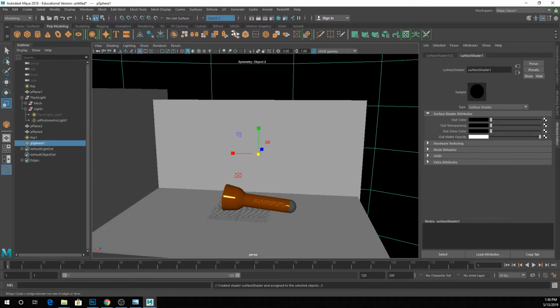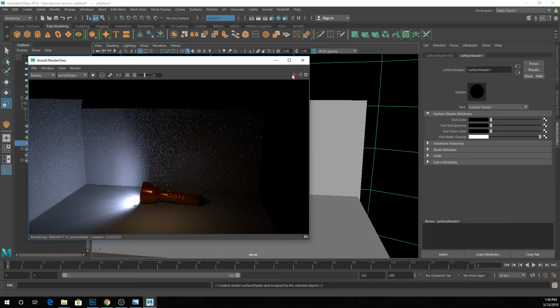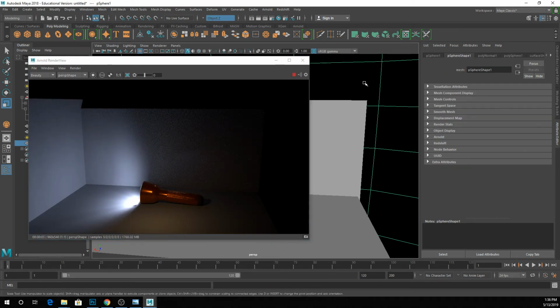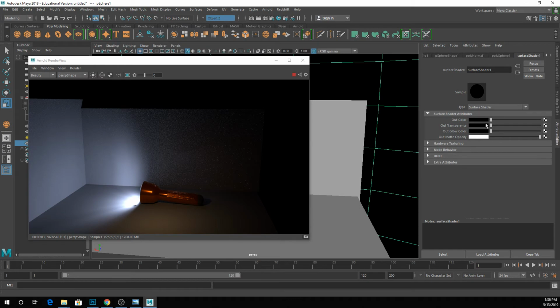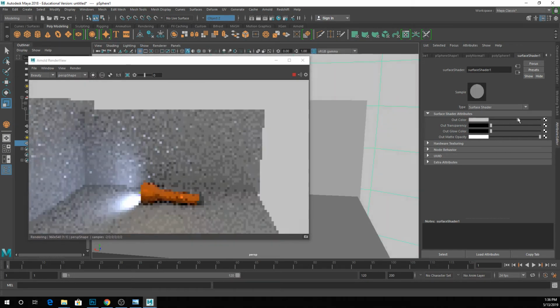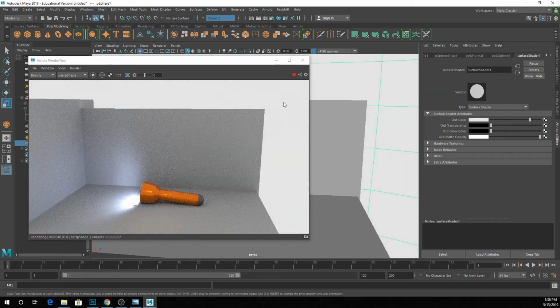Basically, a surface shader is going to render no matter what. It doesn't matter if you have lights on it or no lights, it's going to render regardless. If I go into the surface shader, you can see that it's clearly not in shadow or anything like that, it's just pretty much existing as it is.